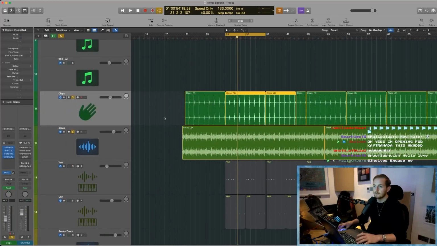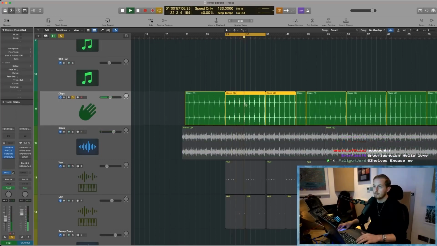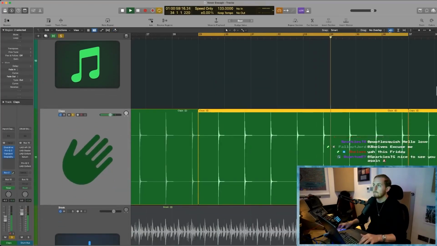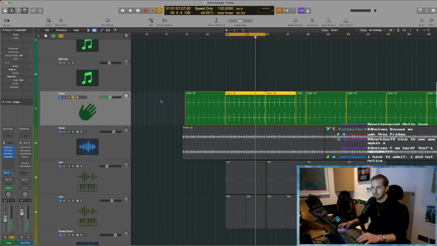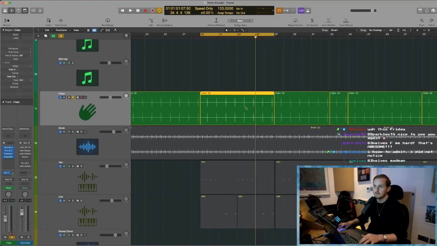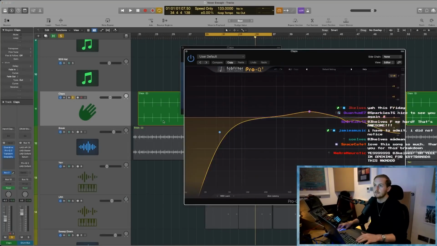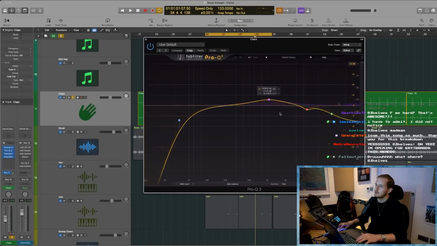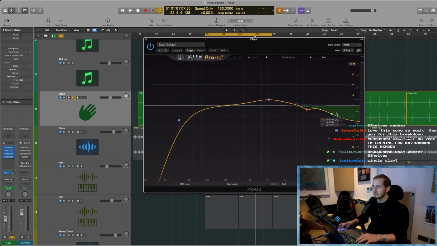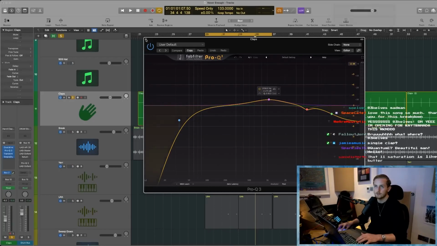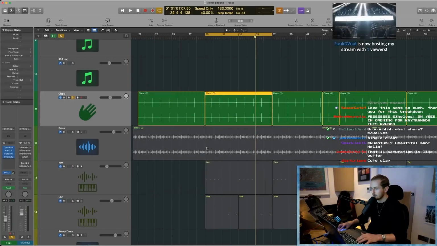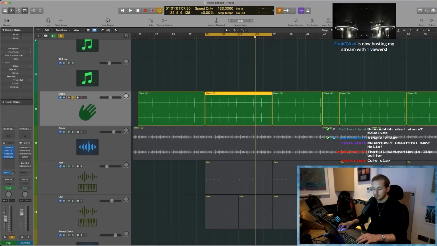I've layered some claps over that. I honestly couldn't tell you if that was Hand Clap Studio or real claps, but either way, they've been bounced down into this one file of panned claps, a bit of overdrive, a bit of EQ. That is usually how I EQ Hand Clap Studio, to be honest. I take out some of the super highs, boost the mids, so it's probably Hand Clap Studio by Robotic Bean, which is a sweet plugin.